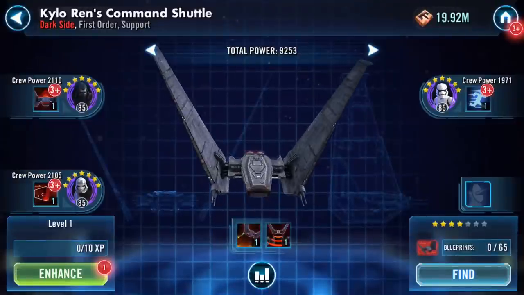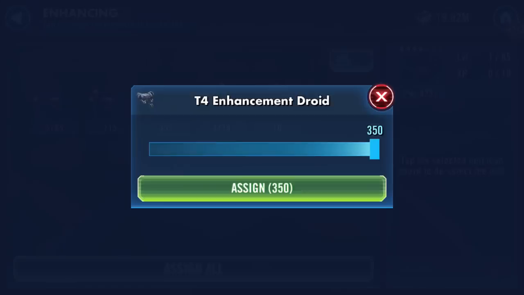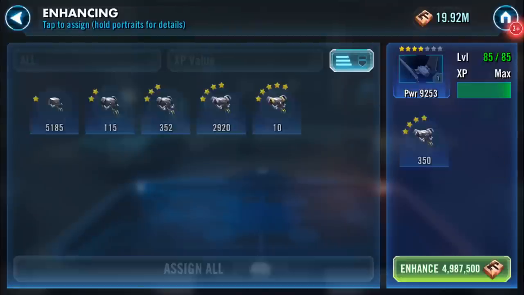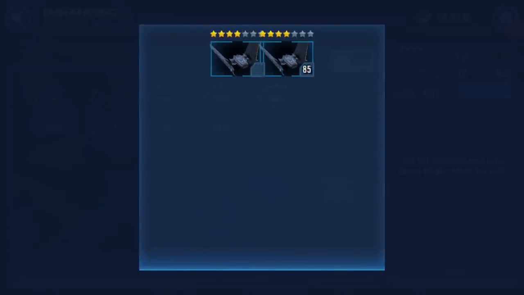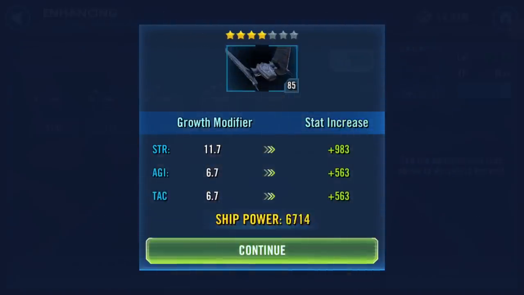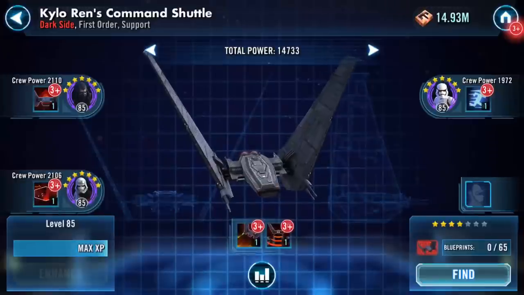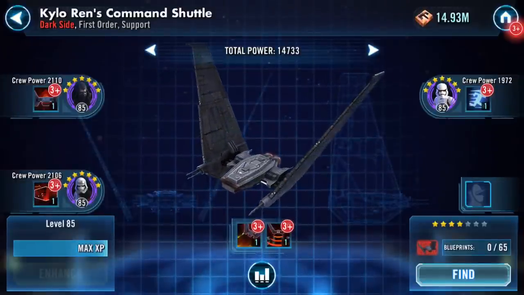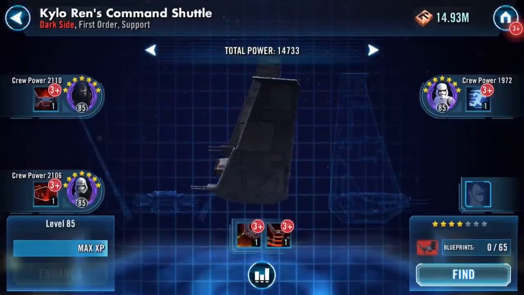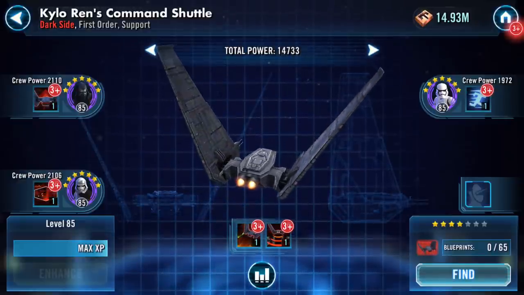Right, okay, so first things first, I need it up and running. So I've got loads of these, 350 of them. How many is that? 5 million credits. Bang. Okay, continue. All right, well, there's no more enhancements to go on there. So crew power has now gone up to just under 2,000.